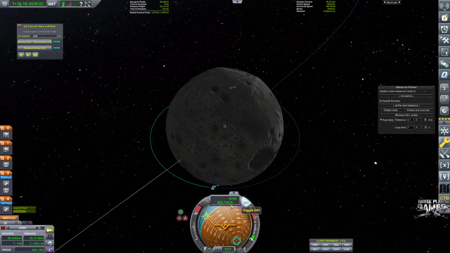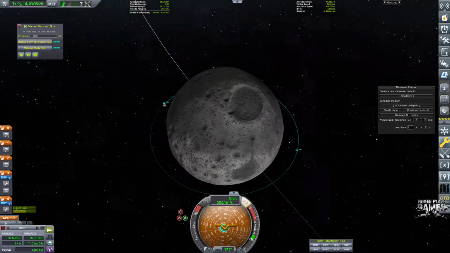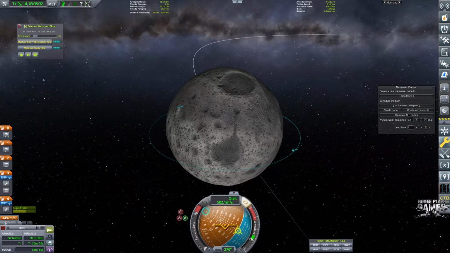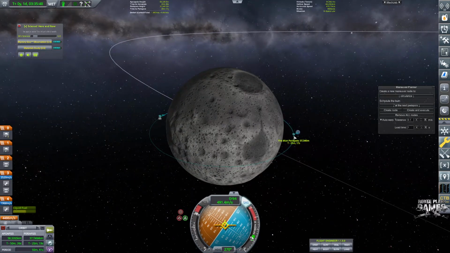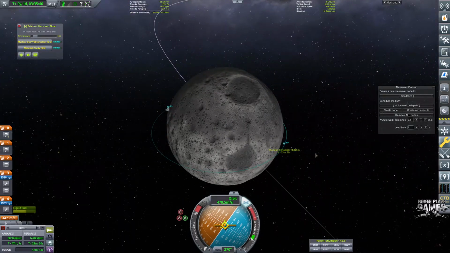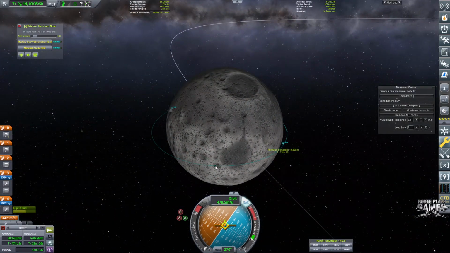Right, let's go SCS on. We want retrograde set. And then we are landing on this side of the Mun. I don't care where I'm landing, so long as it is flat and I can successfully land. So let's just bring this down, keep an eye on this. We'll get it to about, yeah, that should be fine, I think. Again, I am no expert at this by any means.